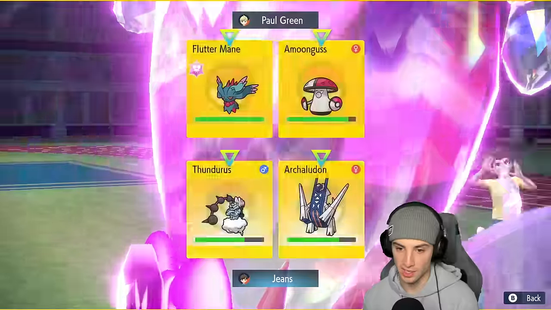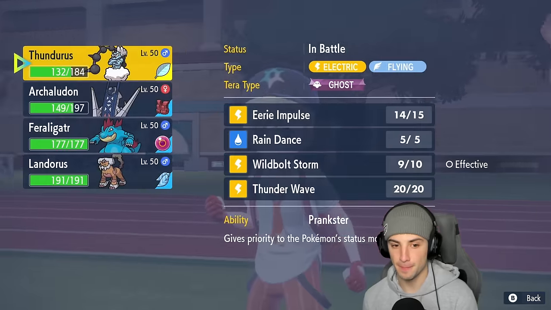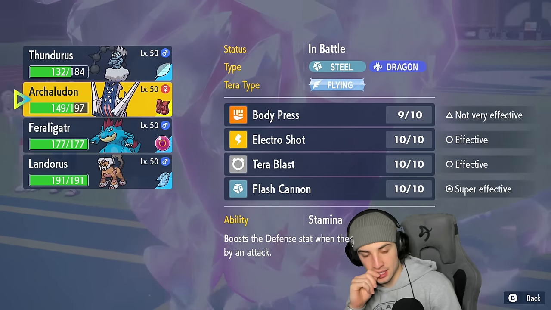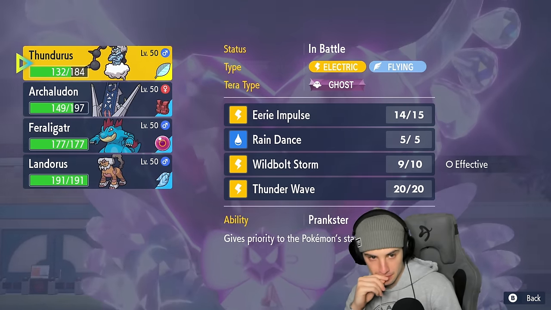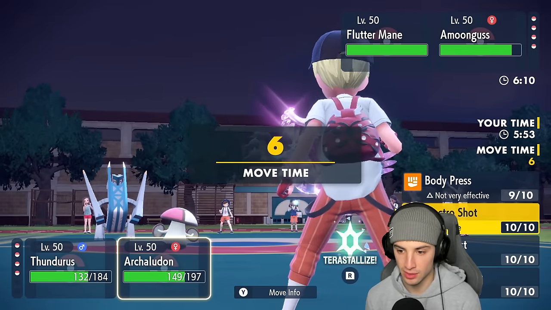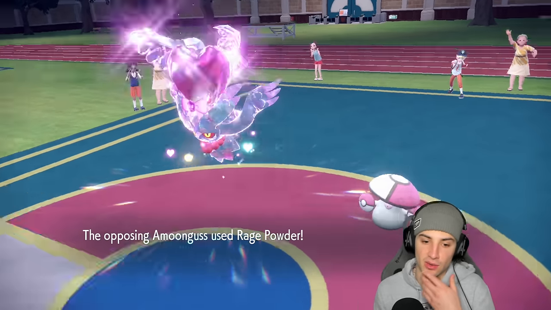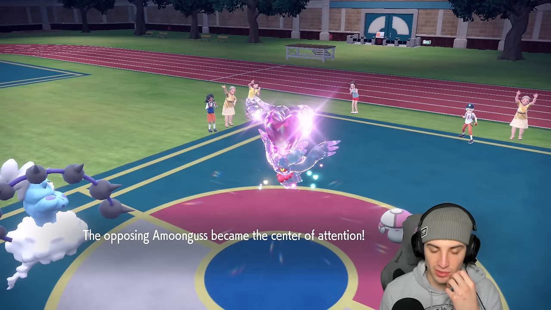I am going to set up this Rain Dance. Oh, we're minus one. That really hurts. So now them bringing back out that Pokemon really just kind of screws up everything. Oh, man. I don't even know what I'm going to do here. I'm going to pull back. We are going to set up this Rain Dance. And if I can, I guess I'll go for a Flash Cannon. I don't even know what I just pressed. He goes for a Rage Powder. Yeah, they got me in a tough position here. He got me in a real tough position here.